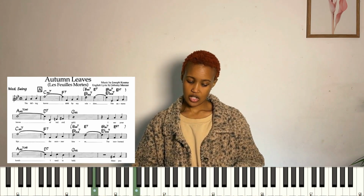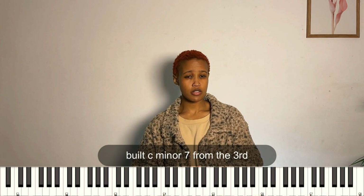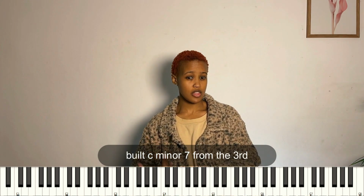Going back again to Autumn Leaves, which is a jazz tune. Autumn Leaves is C minor 7 to F7, B flat major 7 to E flat major 7, A half diminished to D7, then G minor. And if I were to do rootless left-hand voicings, I might want to build my C minor 7 from the 3rd. I'll do 3, 5, 7, and 9.